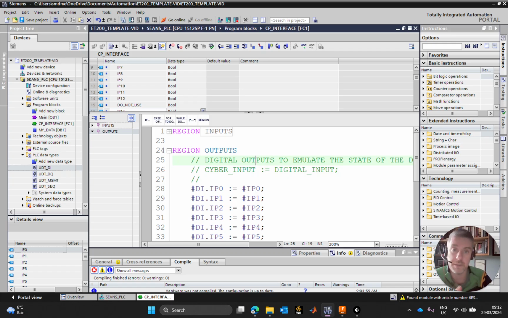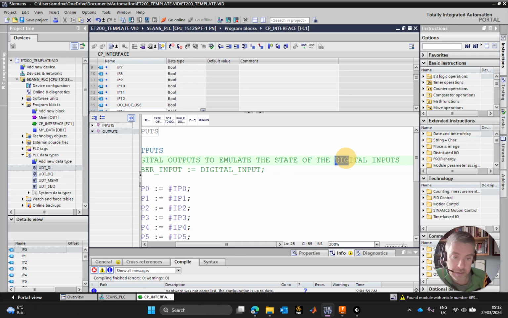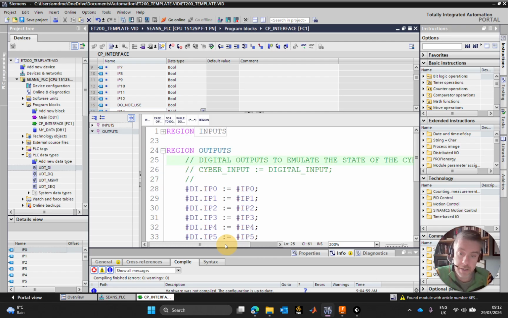In this section here, I want the digital output to emulate the state of the cyber output. The cyber output is what I have told the code it should do in my if statement. If it's this and this and this, then do that. That's the cyber output. Here, I want the digital output to emulate that.